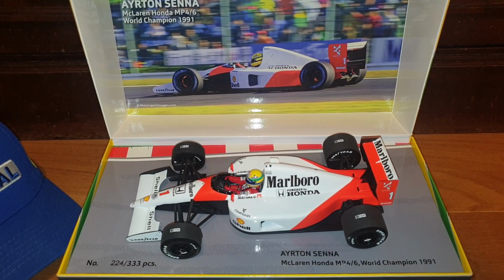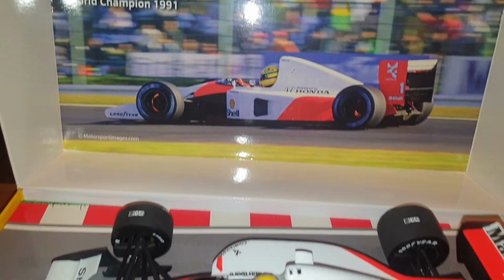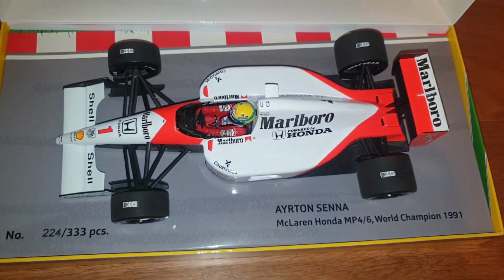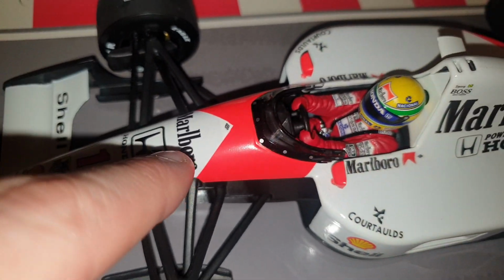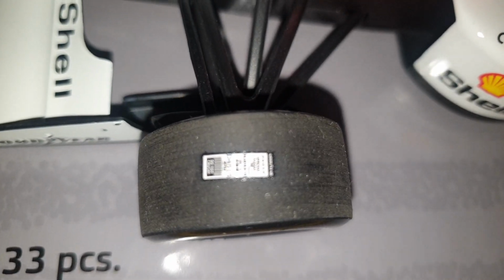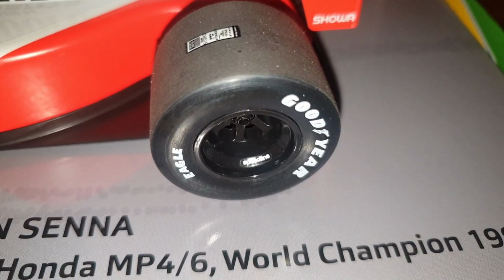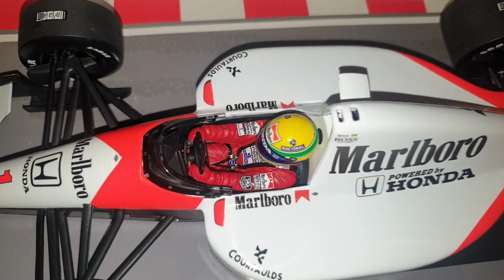I'm really proud of this model because not only is it a CK Models edition, so it comes in this really cool clamshell box, limited edition from CK Model Cars in Germany. But I like this because it's one of my personal conversions where I've added the Tag Heuer decal, a couple of chassis rivets there, and the appropriate Goodyear tyre stickers and the Speedline decals to the alloys there. So yep, it's one of my Ayrton Senna 1989 personal conversions.